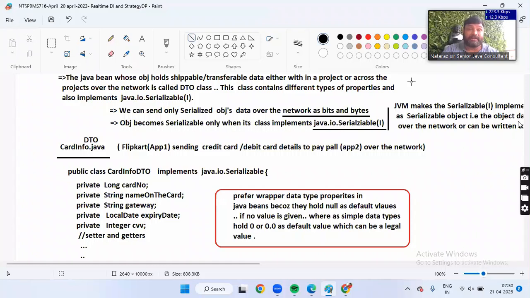By seeing interface implementation on the classes, the JVM will create objects of those classes as special objects. That's the reason these are called marker interfaces, because they mark classes for special behavior, so that the JVM will start providing special runtime capabilities to the objects of those classes by seeing these interface implementations.